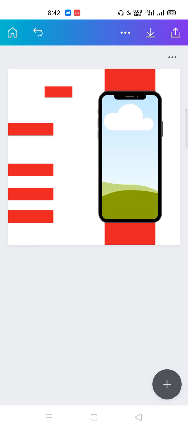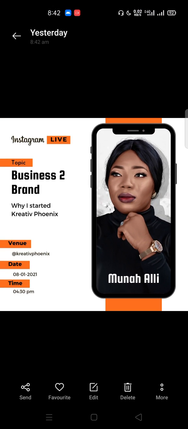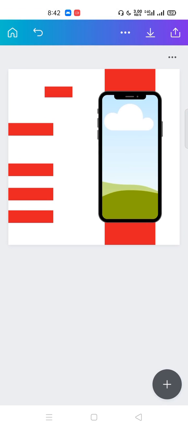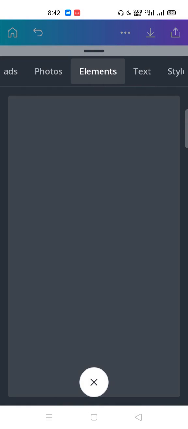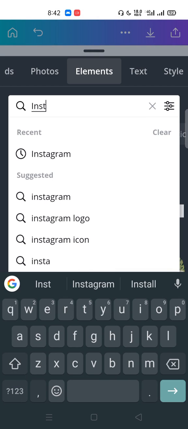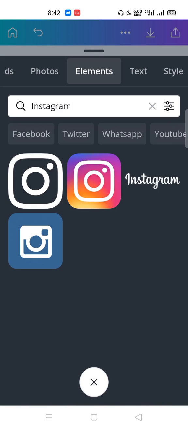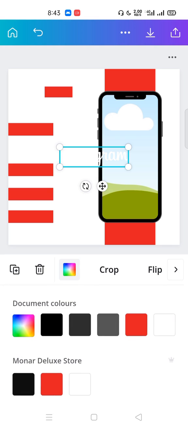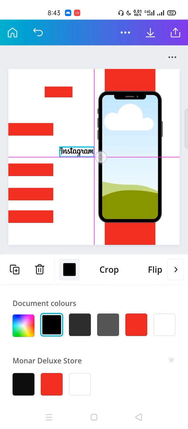The next thing we want to do now is to add our text. So what we have here, I'm actually replicating this thing. So you can actually try to tweak it whichever way you want. What you want to do now is get the Instagram icon. So you're going to click on the plus sign at the bottom right again. Go to Elements. Then search for Instagram. When you search for Instagram, this is what pops up. So this is the one we need. So I'm selecting that. The color is white right now. So what you want to do is change the color to something that will pop out on the white background. So I'm going to take it to black. Then I reduce it. Then I move it.